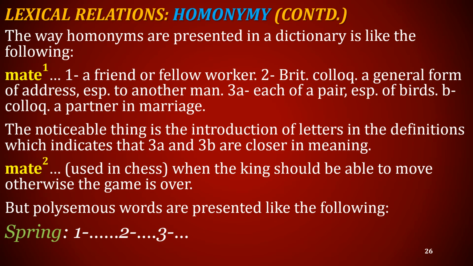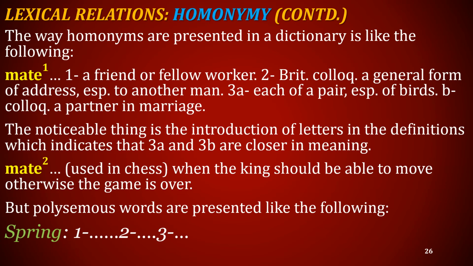Now let's have a look at the sense of the second mate, or mate 2. It is used in chess when the king should be able to move, otherwise the game is over. Do you see any conceptual connection between all the senses given for the first mate and the sense given for the second mate? No.